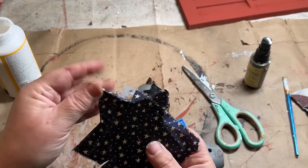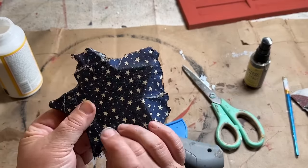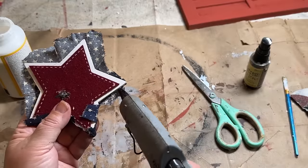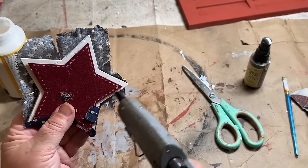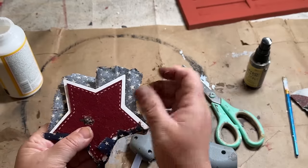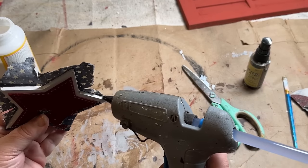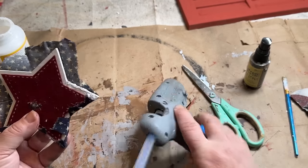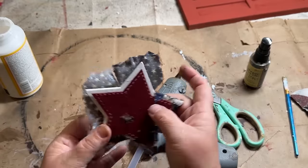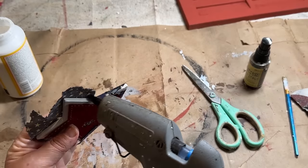Okay, instead of cutting it off, I'm folding it over. So I cut my corners, just put a little slit in each corner. And then I'm taking my hot glue, just going down the side edge and in the back so it gets a good hold. I just think it looks better wrapped around. Covers up that white edge a little bit. Gives it a more finished look. And that's why you cut those little corners, and that way it folds over a lot easier. You don't get a lot of resistance.